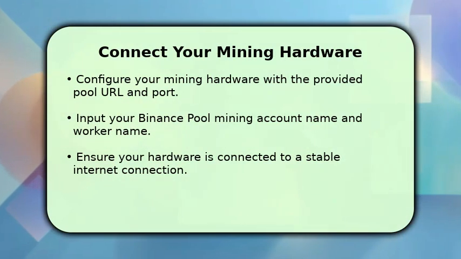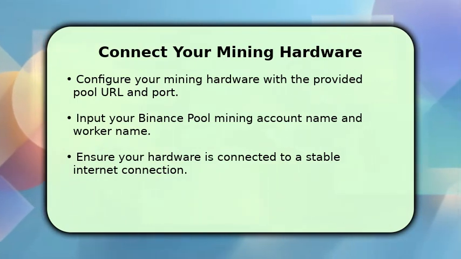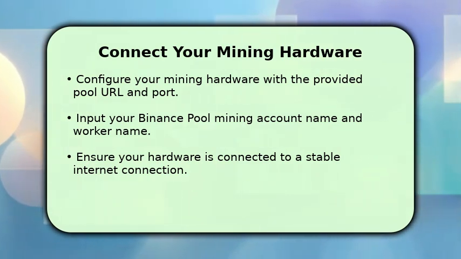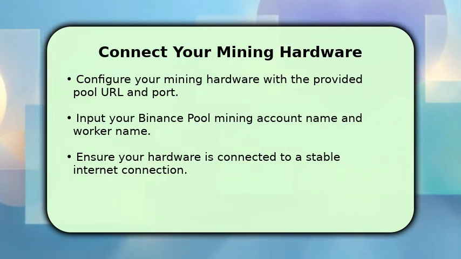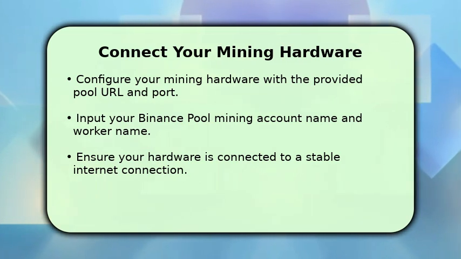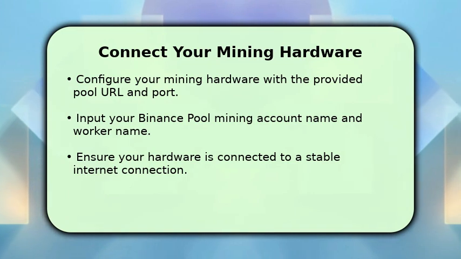Now, it's time to connect your mining hardware. You will receive a specific pool URL and port from Binance Pool. Input these into your mining device's configuration settings. Crucially, enter the mining account name and the unique worker name you created earlier. A stable and reliable internet connection is absolutely essential for consistent mining operations and to ensure your hardware communicates effectively with the pool. Double-check all settings before starting your equipment.